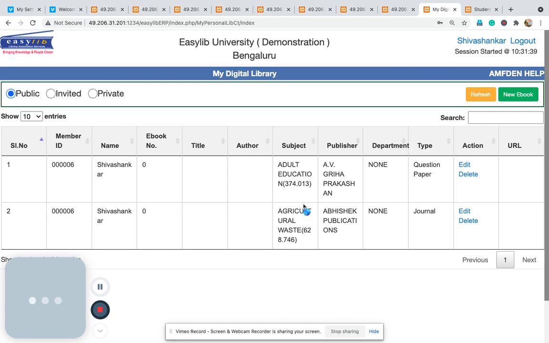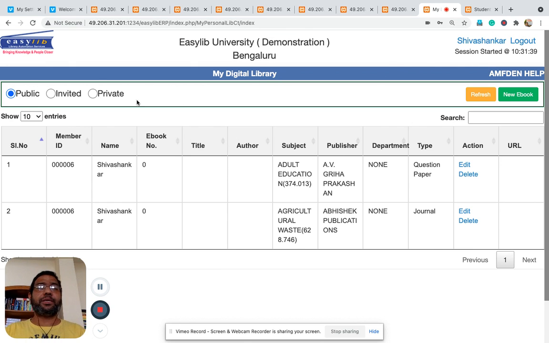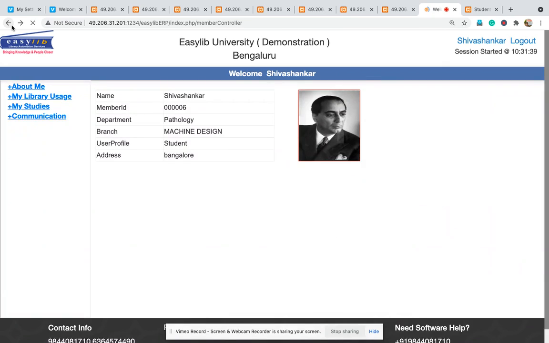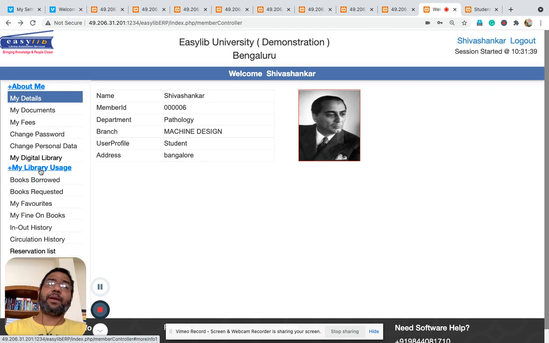And right now, what is happening is that the professors are directly sharing those copies with the students. Okay, but now Easylib makes it easy for the professors to upload that content to the library website, and through the library website share it with the students. And now Shivshankar is able to see all the personal digital libraries which are added by other people as well as his own.